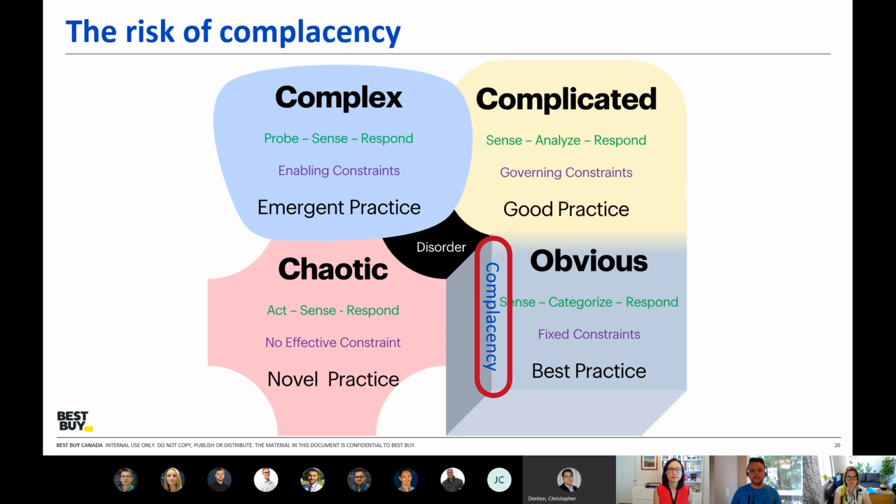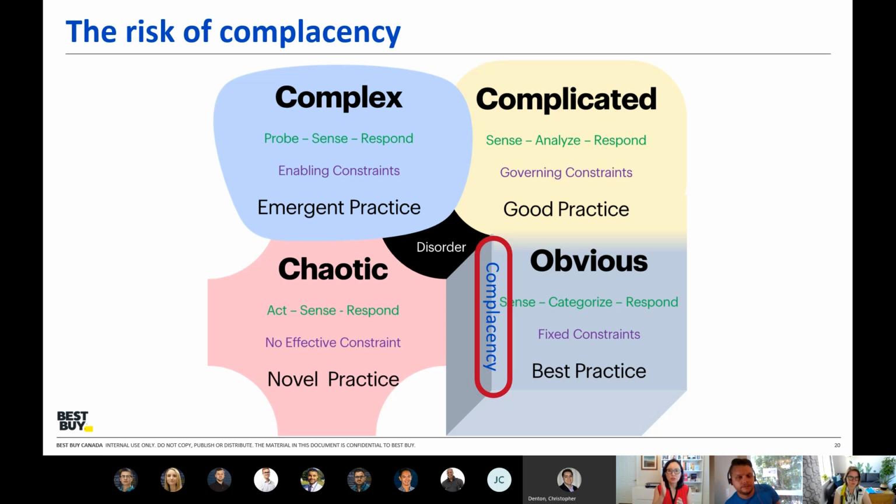And that enabling constraint is saying this is the problem we're focusing on. We're trying to reduce the delivery time of our packages, but how we get there is unknown, right? It's walking a path in a forest. So making sure as leaders we're articulating the problems in the proper problem space, in the proper problem domain. Because if we just say, just build me this feature, just build me this thing, then people aren't optimizing for the brain, and we're not going to end up solving the complex problems. And it's going to hurt us in the long run as well as in the short run, because we're going to build up design features.